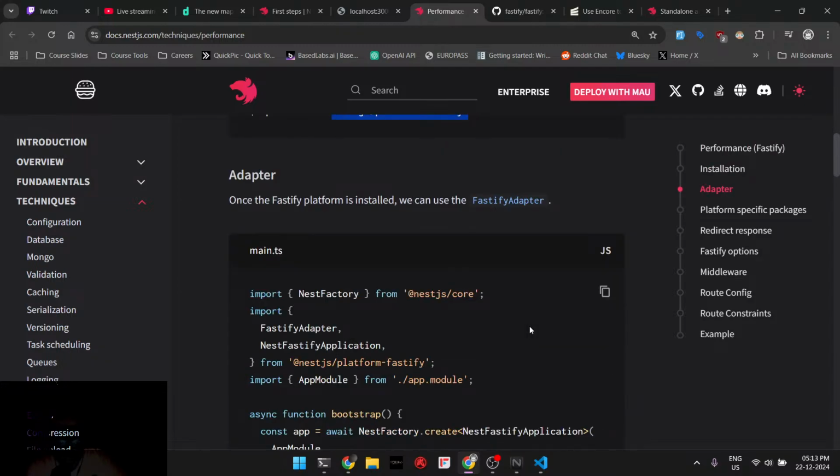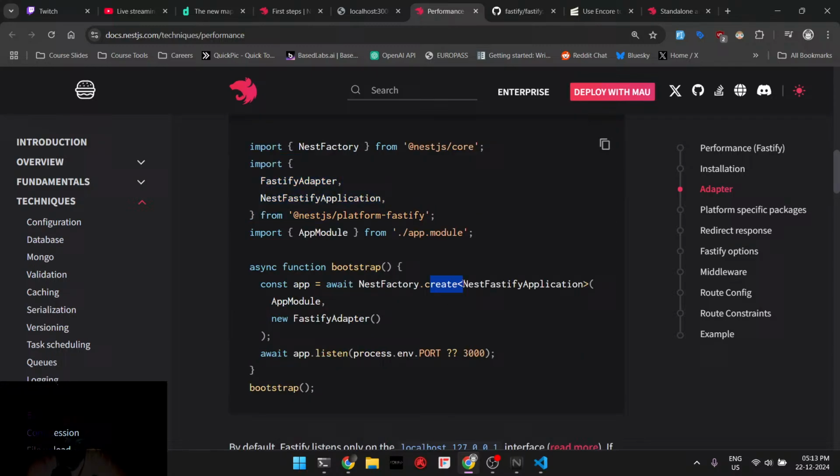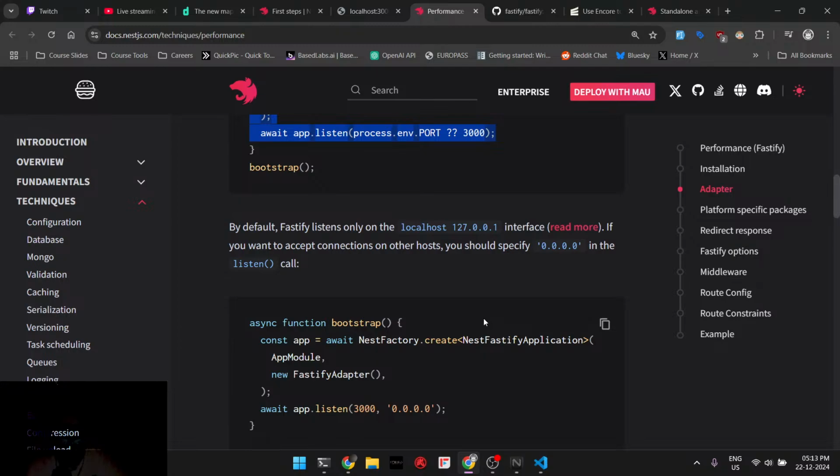So we install this, and then we simply get the Fastify adapter, and the Nest Fastify application. And while creating, we will use this, and then supply the module and the adapter. So nothing else changed, and that's it.